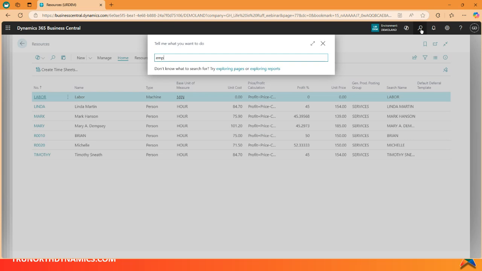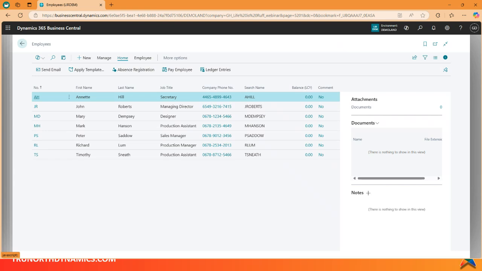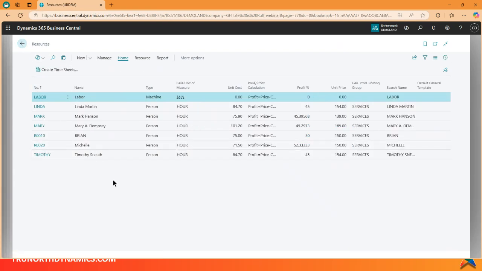Now, maybe you want to go one step further and look at employees. Now, employees can be set up here in Business Central. We have a really small employee or HR component built into BC. But if you're going to use employees on your projects, you need to have set up timesheets. Employees need to enter their timesheets and submit them, and it could be a little bit more work than what you're looking for. And that's why lots of people, instead of using employees, are going to use resources. Okay? It's a way easier step than recording timesheets and using employee information.